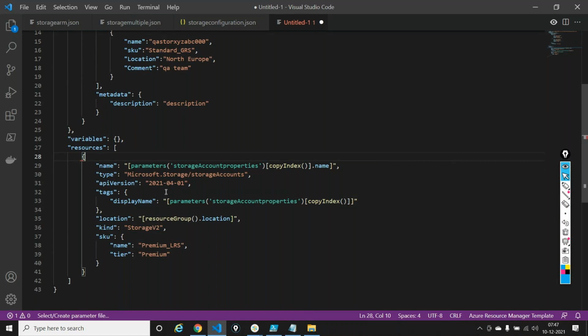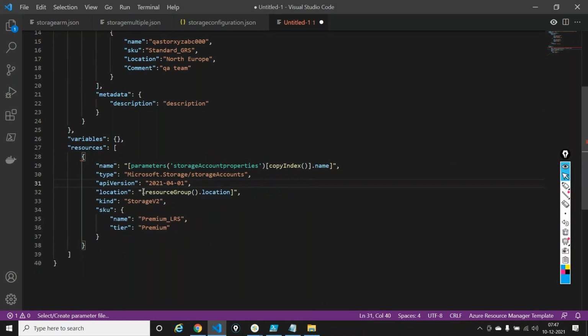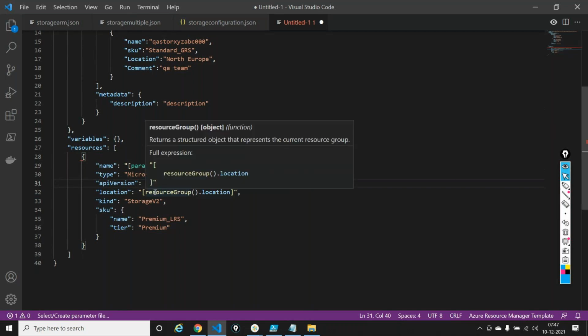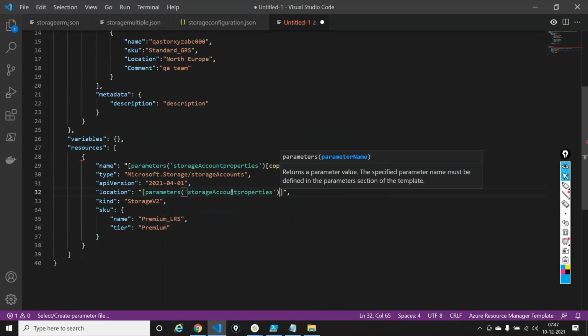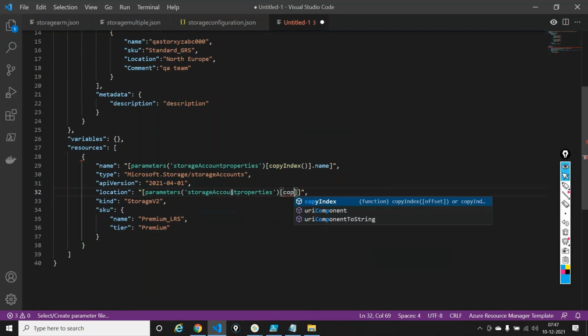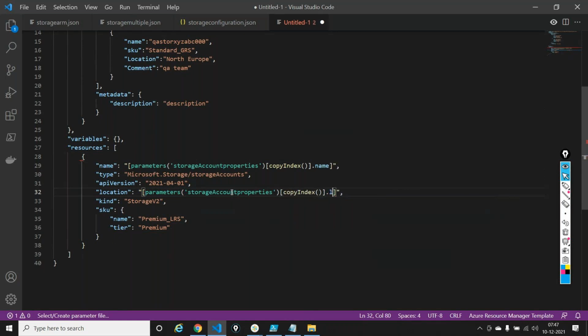Same way, I can take out the display name. I don't need the tags here. If I want to use the same concept for location, because location is also different, right? How should the value be here, guys? Can anyone help me with this? Parameters, storage account properties, again copy index, dot location.